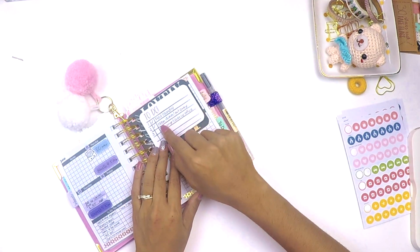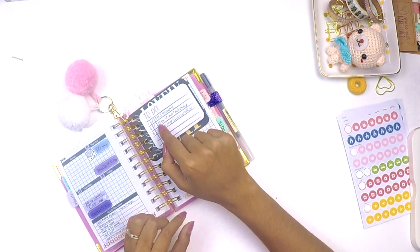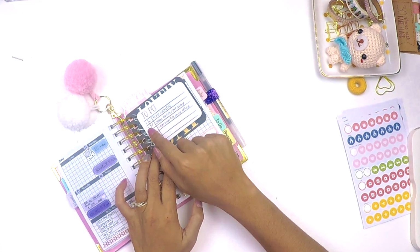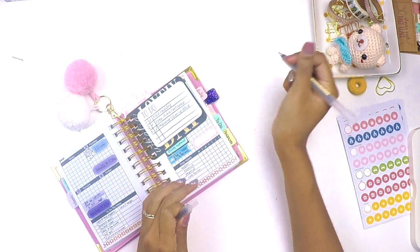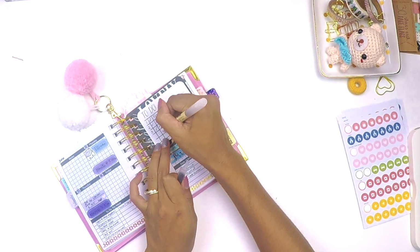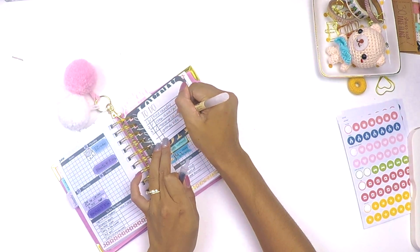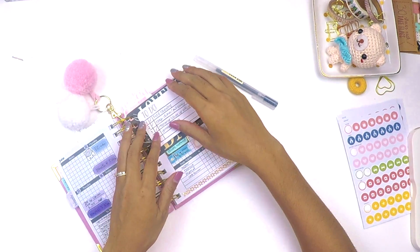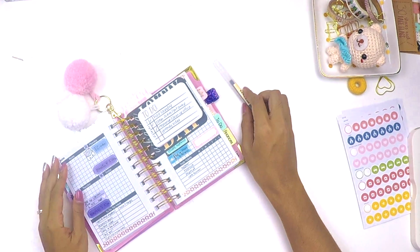And I love having that because I love having a prioritized to-do list just for the day. So these are the 3 things I wanted to get done today, and so I always do number 1 first, number 2, and then number 3. I should put that I already cleaned up my office, and then once I've done all 3 things, then I'll add more stuff. So right now I'm doing the untimely planner video. So I like having this list because it doesn't keep me overwhelmed, and just having 3 things, if I do those 3 things I feel pretty good about my day.